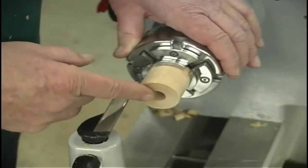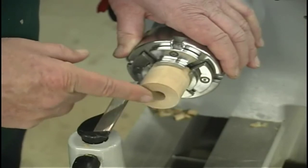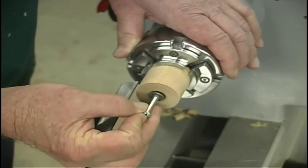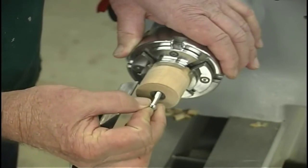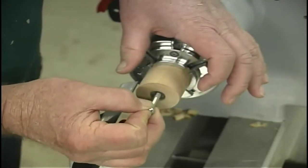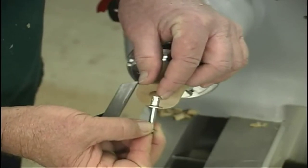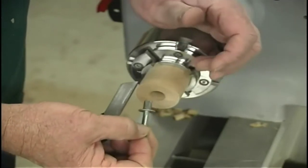I faced off this end as I did the other end, so when I reverse it, I've got a good true surface to go against. And now we are ready to install our propel nut. Our 5/8 diameter just fits, and our 5/16, which is going to have to be driven in on account of these lugs, and we're all set to do that.